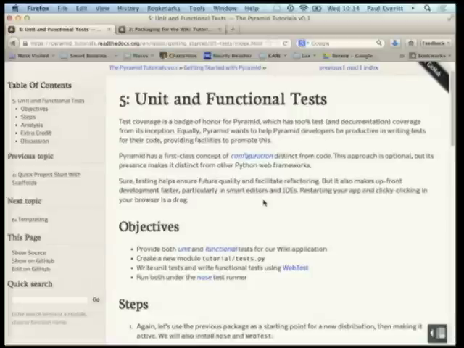I don't know if you can read the URL up there, Pyramid Tutorials, readthedocs.org. The entire tutorial is in GitHub, so you can pull everything. You can cut and paste, whatever, so that you can teleport yourself into the future.